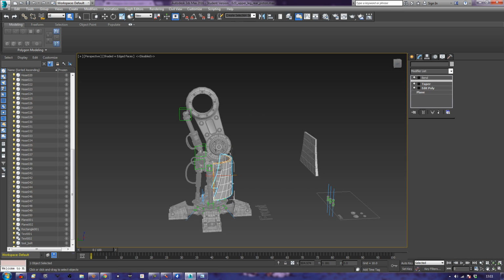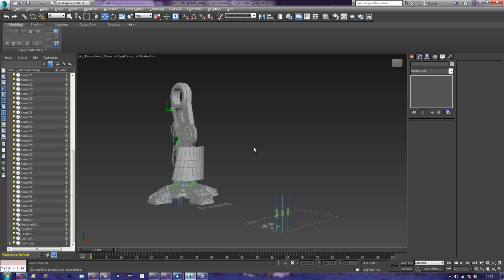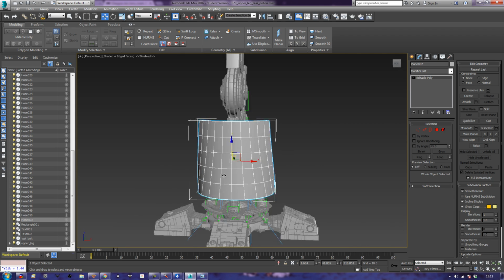So now I can take this, right click, convert to editable poly, and that will stop it being influenced by this piece here. So now I can keep this piece if I want, or do whatever I want to it. I don't really need it, so I'll get rid of it, which may prove to be an erroneous step, but you know what? I'll live with it. Now, we're going to look at the shape of this again.